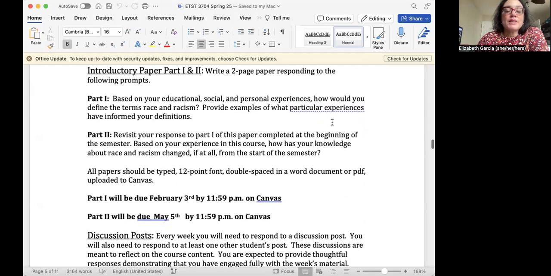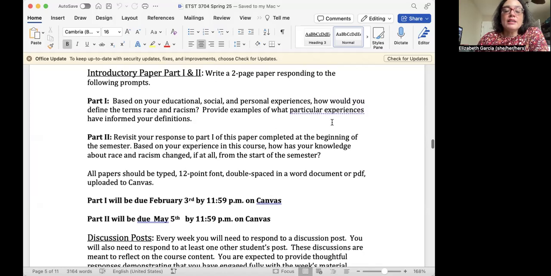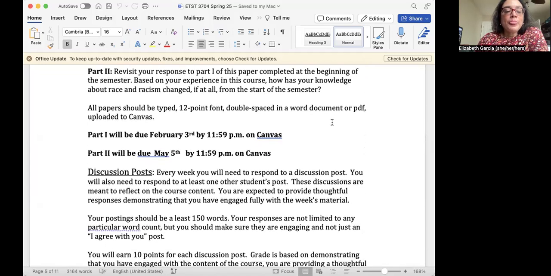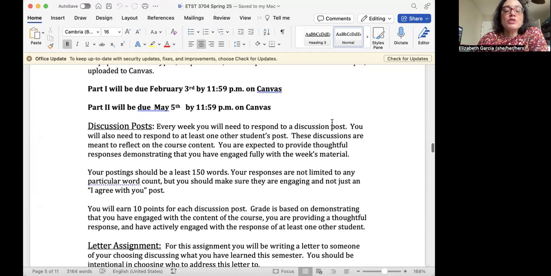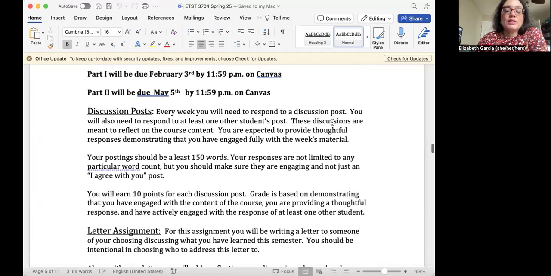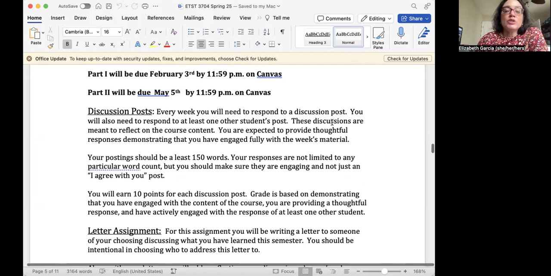At the end of the semester, you will revisit this paper and write another two-page paper reflecting on what you have learned throughout the class and how the class has changed your knowledge about race and racism. Discussion posts are due every week. For these discussion posts, you would also need to respond to one other student's post in order to get the full points for the assignment.